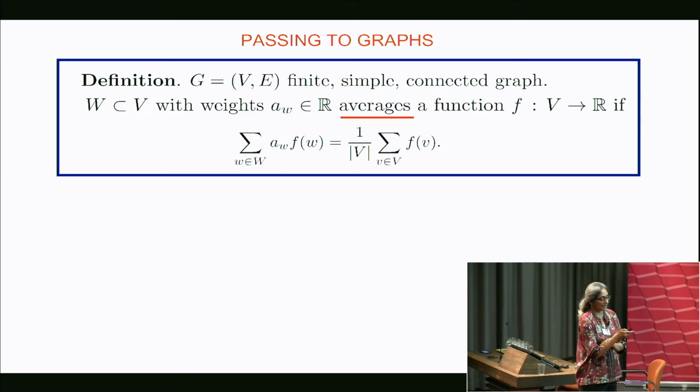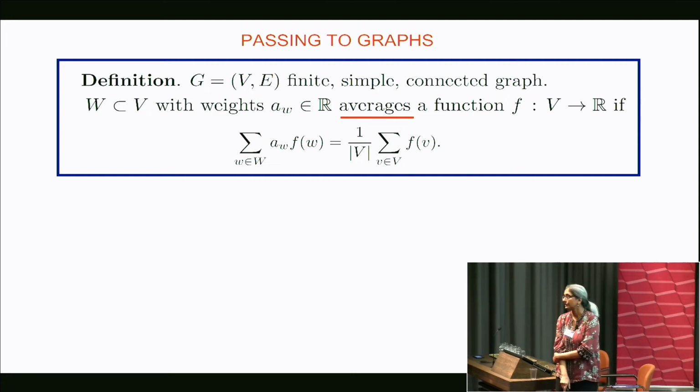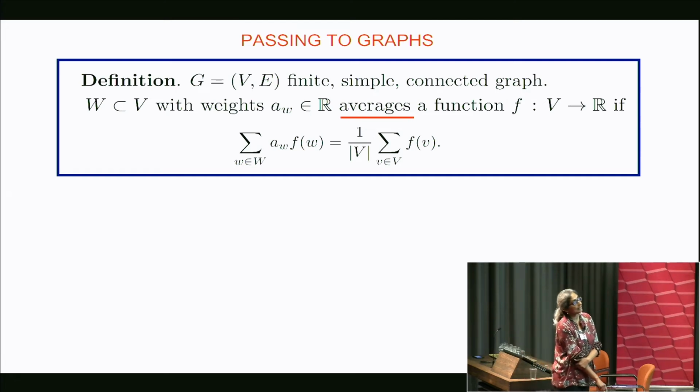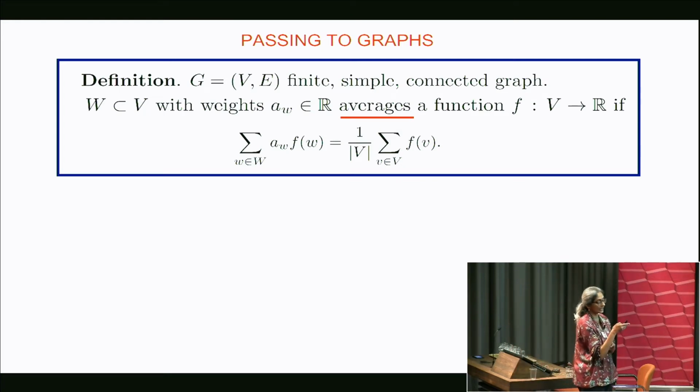And so now we have a function on a graph. Like this f function over here, that just means I have a function on the vertices of the graph. I have some real numbers on the vertices. And we say that a subset W of the vertices, with some weights, which I'll call a_w, average the function if you do the same thing as we saw before. So on the right here is the global average of the function on the graph, and I want that to be equal to this weighted average over the W vertices. Okay, so we're interested in sets like this W with the weights.